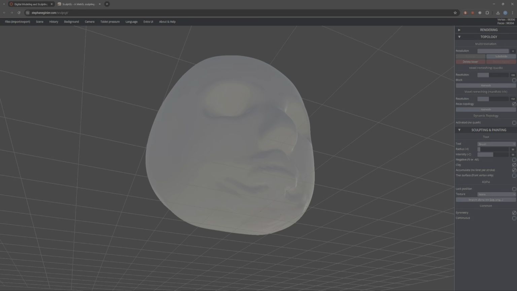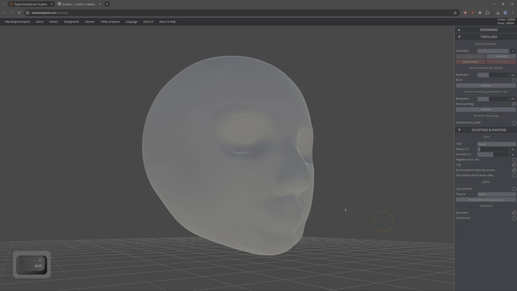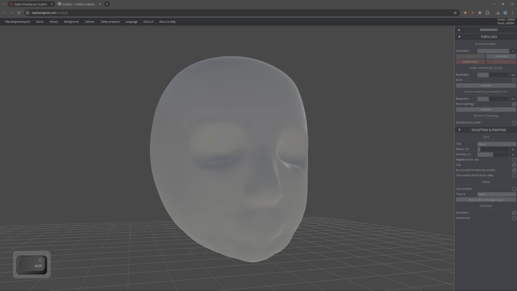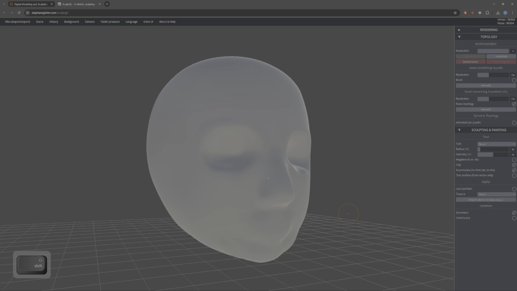Don't worry about it looking pretty. Just have fun with it. Just get used to it. Whoa. So yeah, if I hold down Shift, it's really intense. So let's lower that down. Let's lower the size down as well, so we don't want to completely erase or melt away our detail as we're working on this.